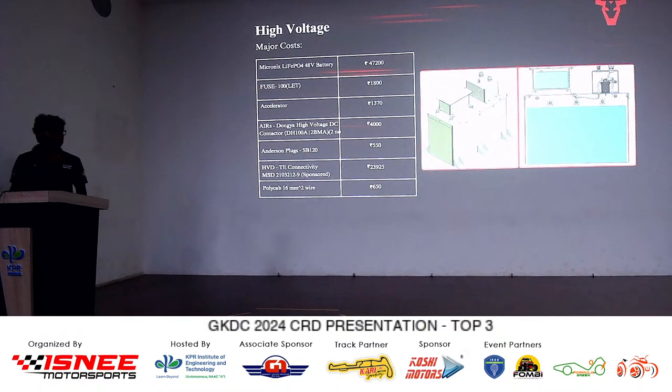As you have mentioned, 2.3 lakhs for your overall cart. So all the cost for the firewall and all are mentioned in the total cost. The total cost is all included, sir. But then separately, we haven't mentioned it. Just to clarify, we've only included the major costs in the presentation, but we have made all the considerations in the cost report.